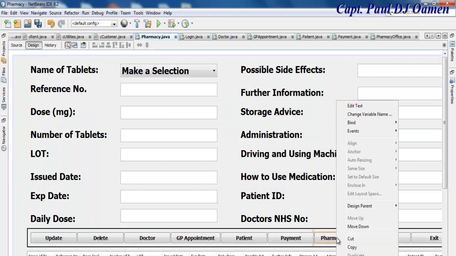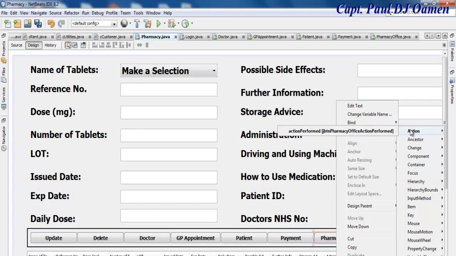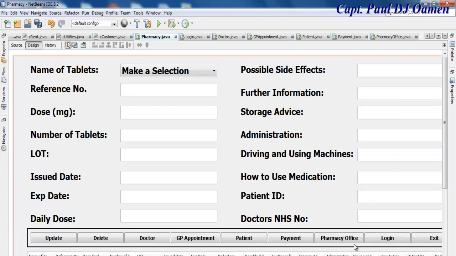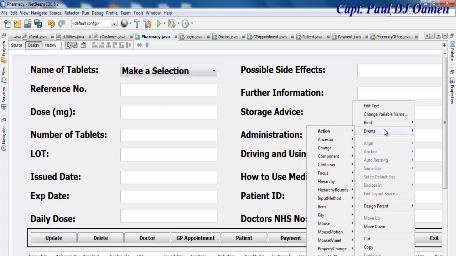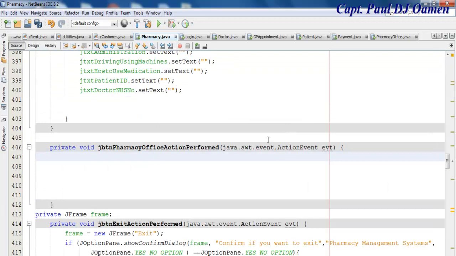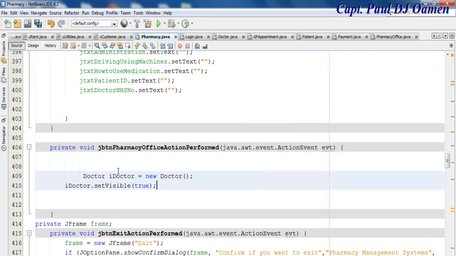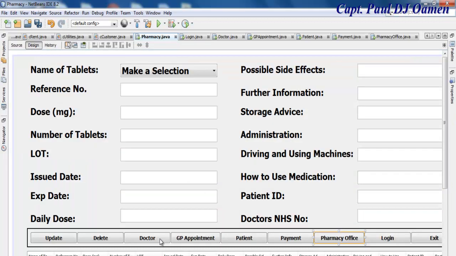So let's come in here and change this as well. Yeah, change this. There we go. And this other one, let's see, pharmacy. We need that of pharmacy. Okay, we can make that up.